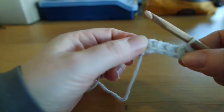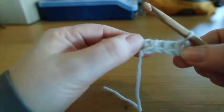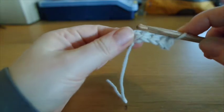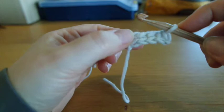Okay, so that's how you do a Tunisian foundation chain. And let's go to the first stitch of the crochet-along, and that's the Tunisian knit stitch.